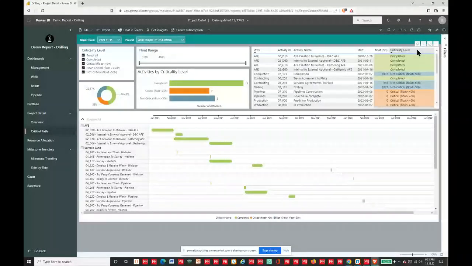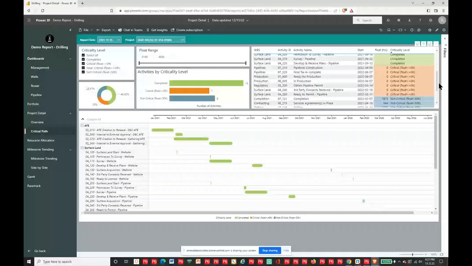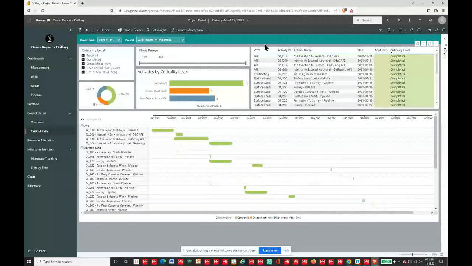Now, something to be aware of, same as we looked at in the other dashboard, if I want to look at what elements do I need to focus on, what is actually something that could cause me extended grief on this project, I need to look into it, maybe see what I can do about it. Click on your column headers and you'll notice the completed. Then I've got all the critical and I've got the non-critical. So this acts the same way as the other dashboard we were looking at. Sort on whatever you need.